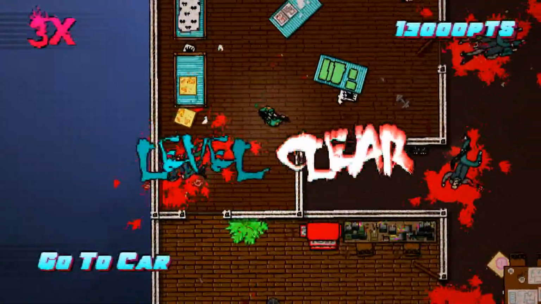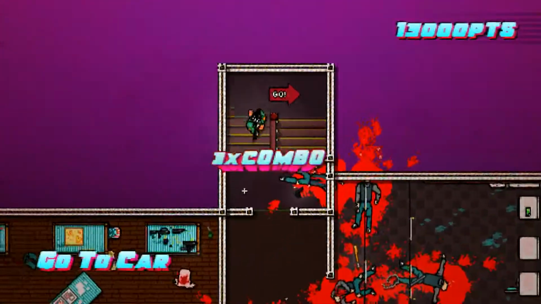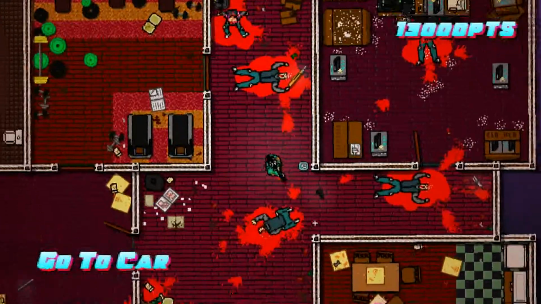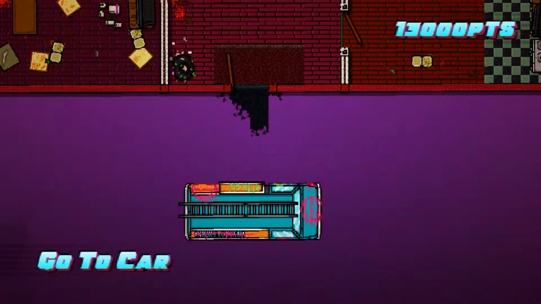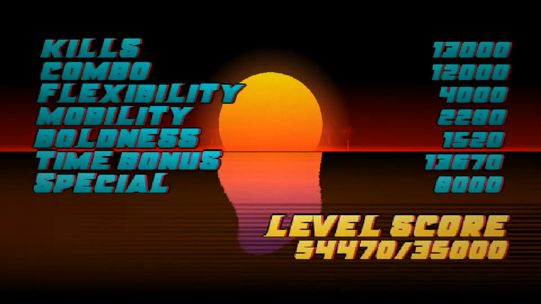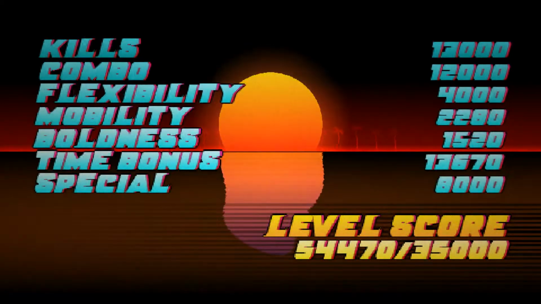And there we go. Now, that's obviously not the best, quickest clear in the world, but that's already what you're jumping into with the first level. So much spaghetti sauce. Quite the gentle game. And of course it ranks you on boldness and time and stuff like that. Combos, it's all still here.